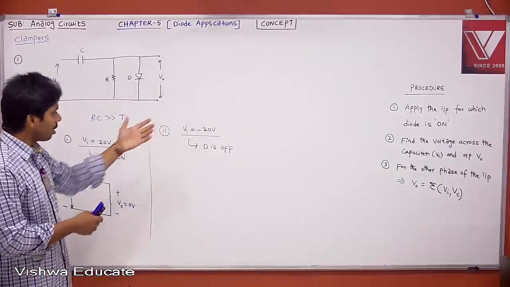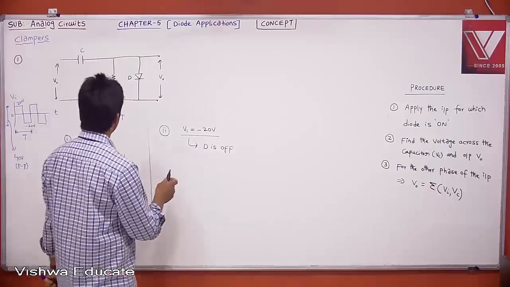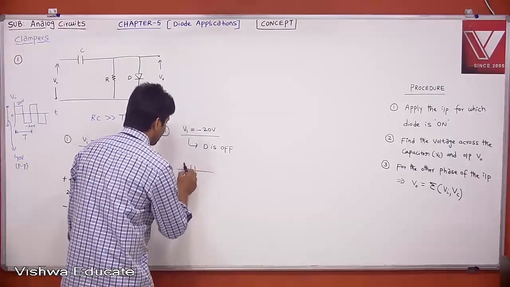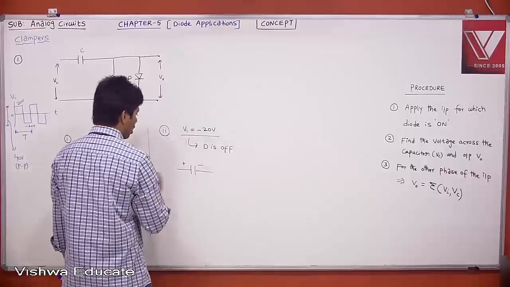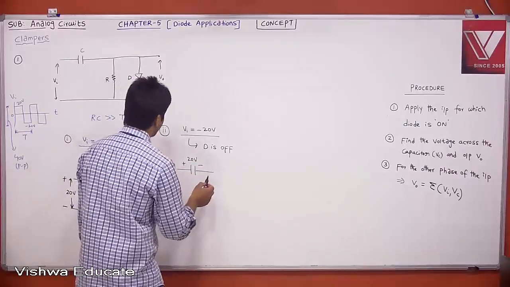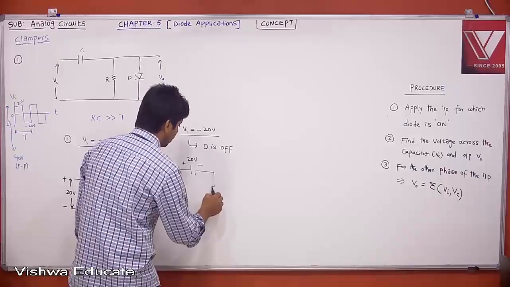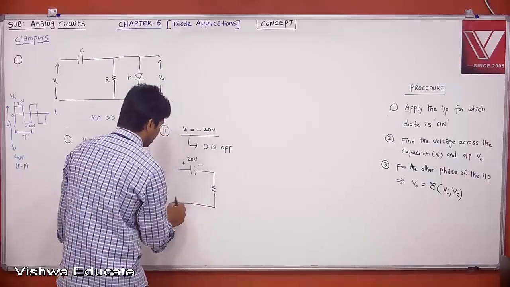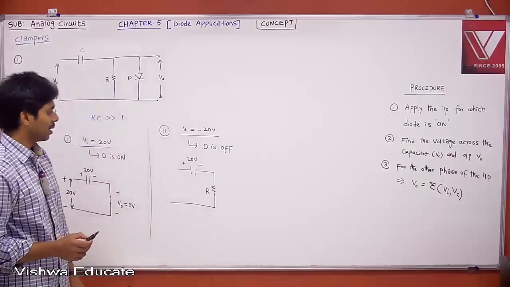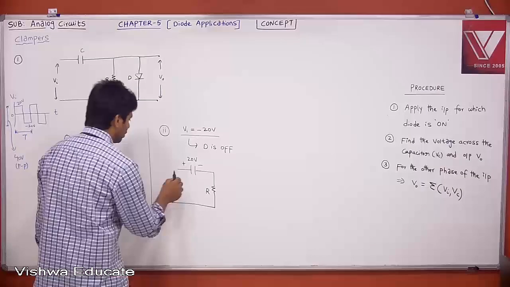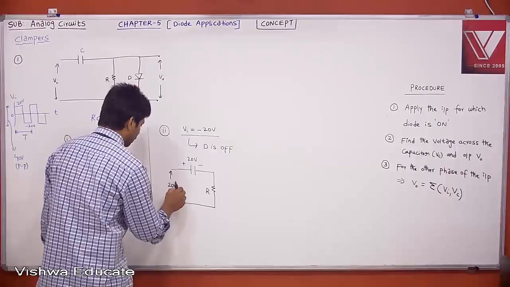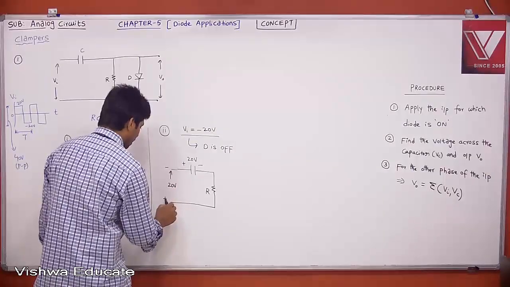Once the diode is off, the circuit is such that your capacitor, which was already charged in the previous cycle to 20 volt, stays charged. When the diode is off, now the resistor comes into the picture. Now the significance of R comes for the negative half cycle. Now the diode is off. Then what is your input? Now your input is minus 20. This is minus, this is plus.